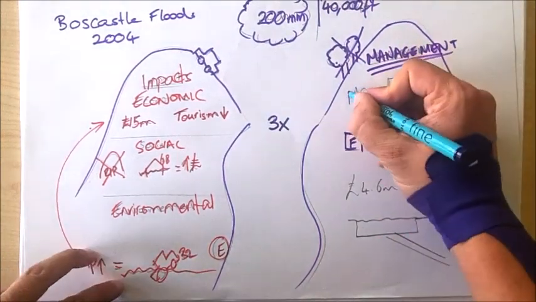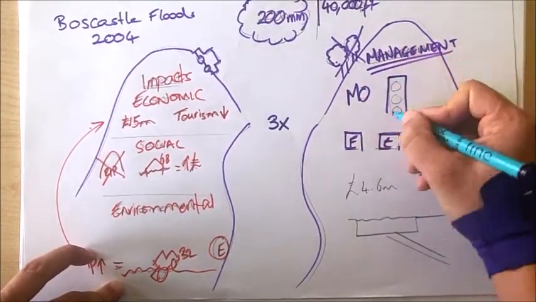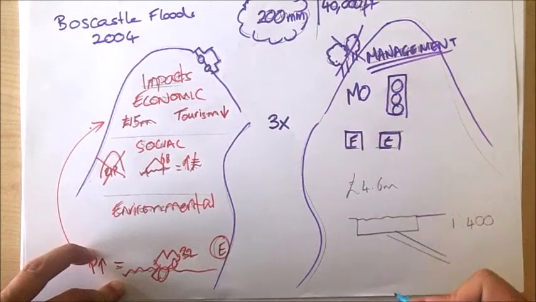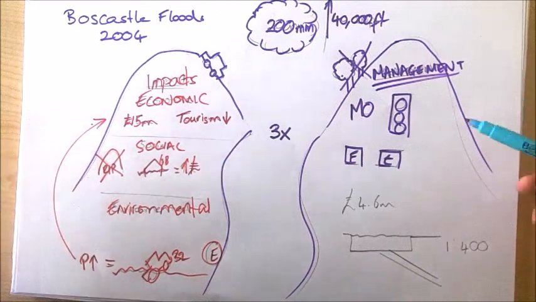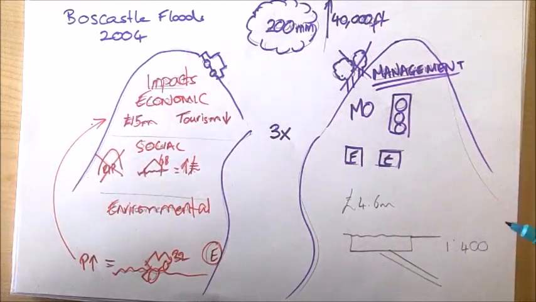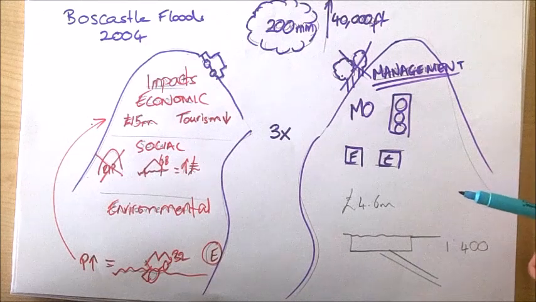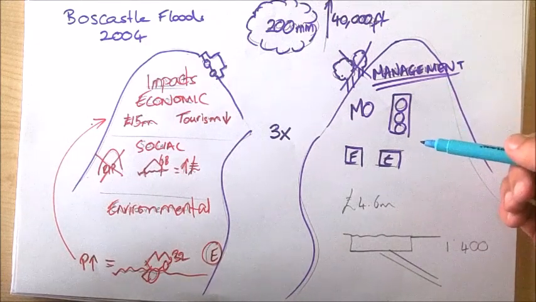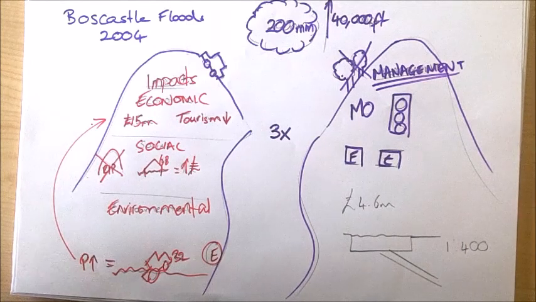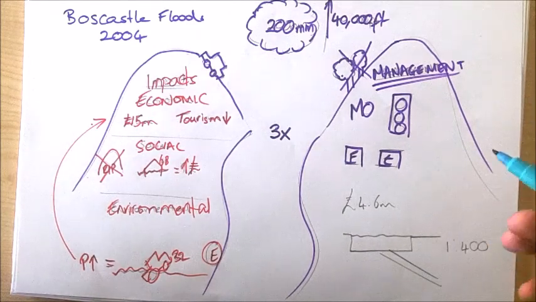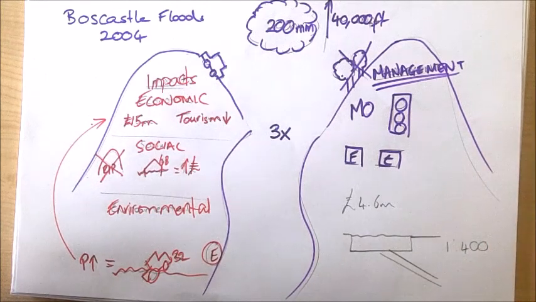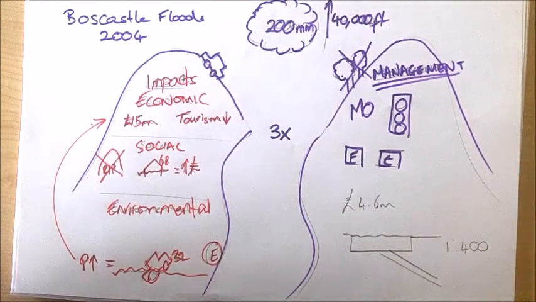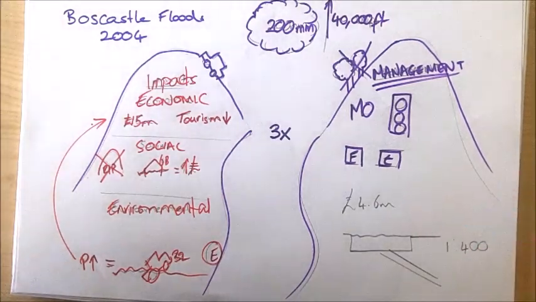On top of this, the Met Office also provides its own system of flood warning using a traffic light system. The traffic light system is a very simple system used by the Met Office to give people warning and information regarding any extreme weather events, particularly in the event of flooding. The green light basically means that people should be aware that there is a potential risk, although it is incredibly low. Amber means that they should be prepared to evacuate in case the extreme weather becomes worse, and red is a point at which there is a high risk of flooding within the next few hours, and therefore they should be prepared to evacuate and move to safety if necessary and be informed to do so.